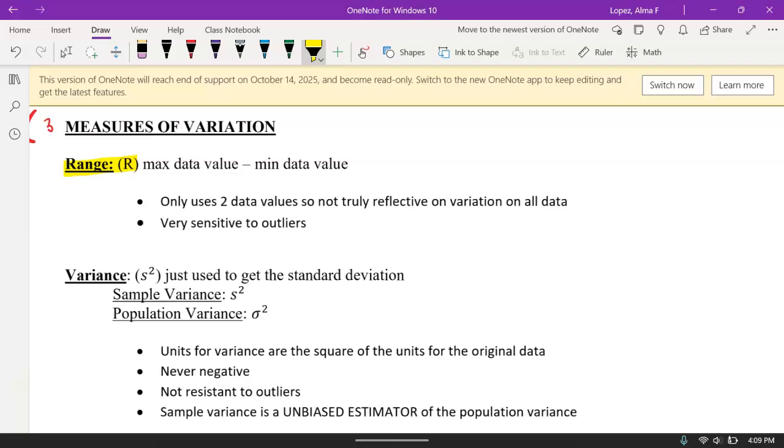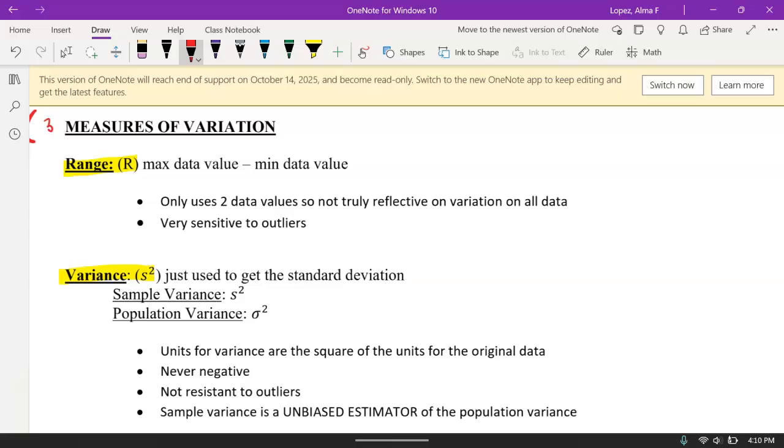The next one is the variance. That is actually defined a little easier, it will be represented by the symbol S squared. Doesn't matter if it's capital S or lower s on variance. Now, if you're talking about sample variance, we're going to use an S squared. Population variance, we'll use our sigma squared, all right?